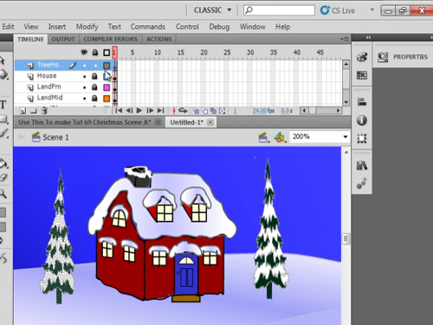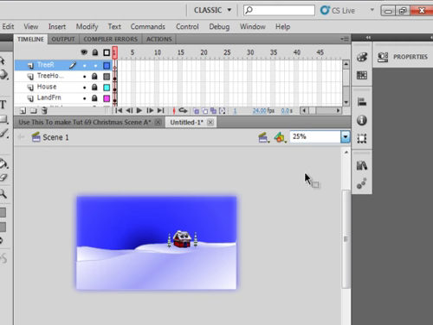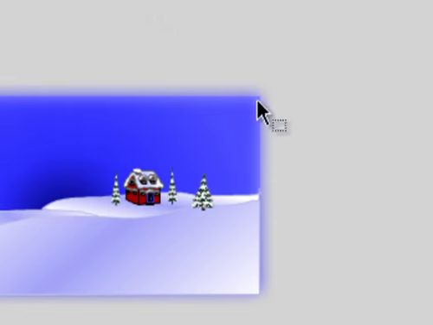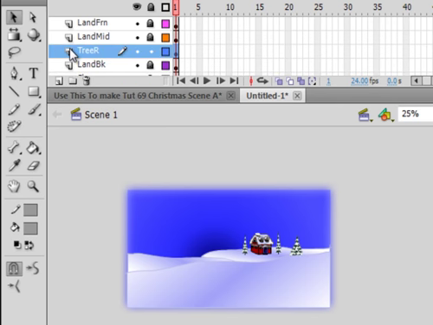There we go. Lock that layer, insert another layer, call it tree again, TREE, and R as in being to the right of the house. Let's make this 25% again, and I'm going to put that tree in here. Now see where it is? I want it to be behind this front layer. So I'm going to grab this tree and pull it down and put it right there. See that? Between the back and the mid. So that puts it behind this little hill.